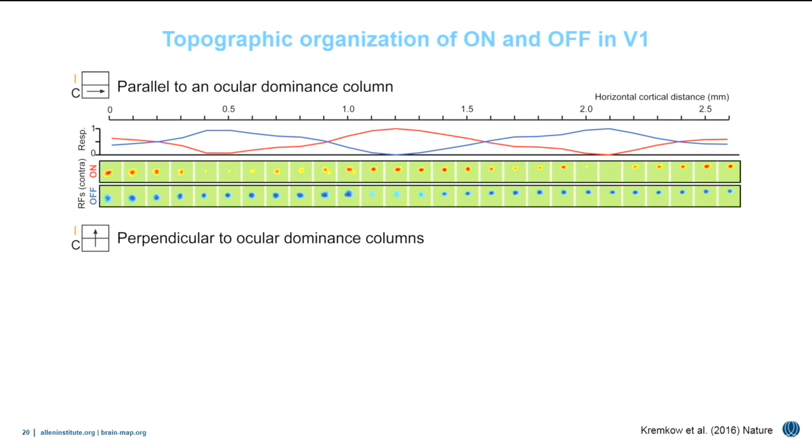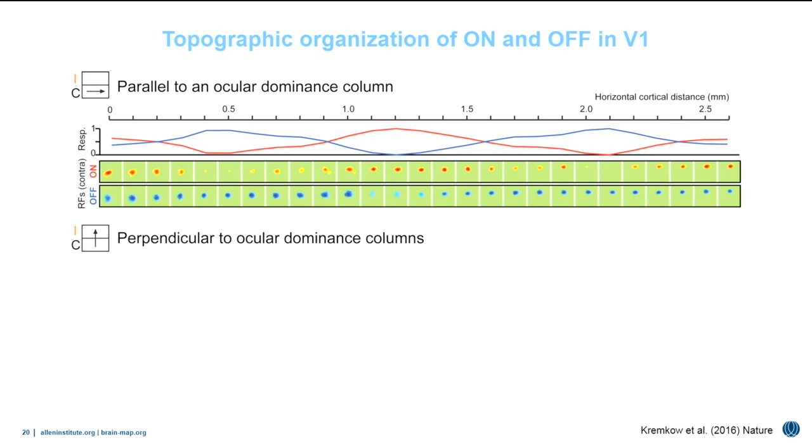What you should note here is that on and off responses are not strong at every cortical position, so they form domains. For example, this would be an on domain that has a size of roughly 0.5 millimeter, where on is dominating the responses in cortex. Likewise, you have off domains where off is strong, particularly at this point of the recording. So there are on and off domains in cortex. And as it turns out, when you record parallel to the ocular dominance border, these domains are anti-correlated.